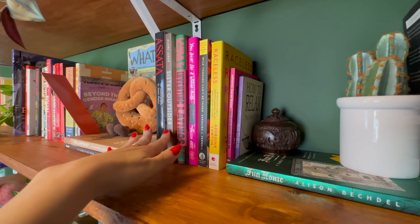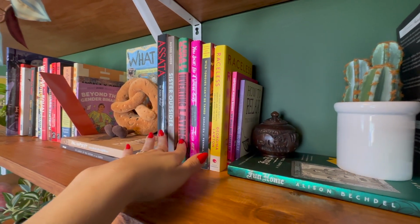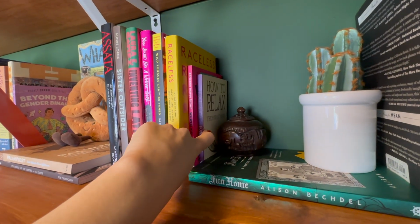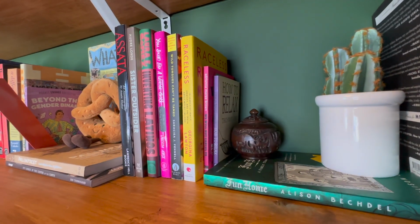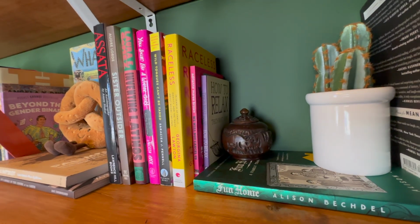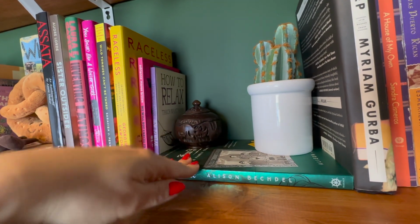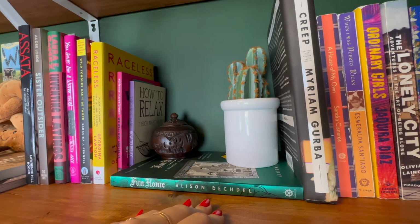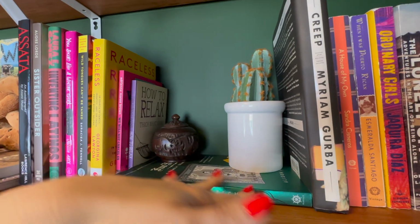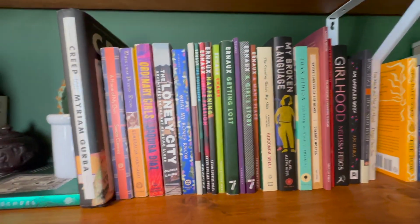Okay, so these are the race and sociology books that I haven't read yet. This one is more spiritual, how to relax, but I still want it there. I also have Being Peace by the same author, and I don't know where it went, but it will go here. Then I have the only graphic novel I haven't read. I really need to get some bookends, so I might go to Target after I'm done with this to organize this a little better, but right now it's working to separate these two so they don't fall. These things are bookends too, so I'm using that right now.